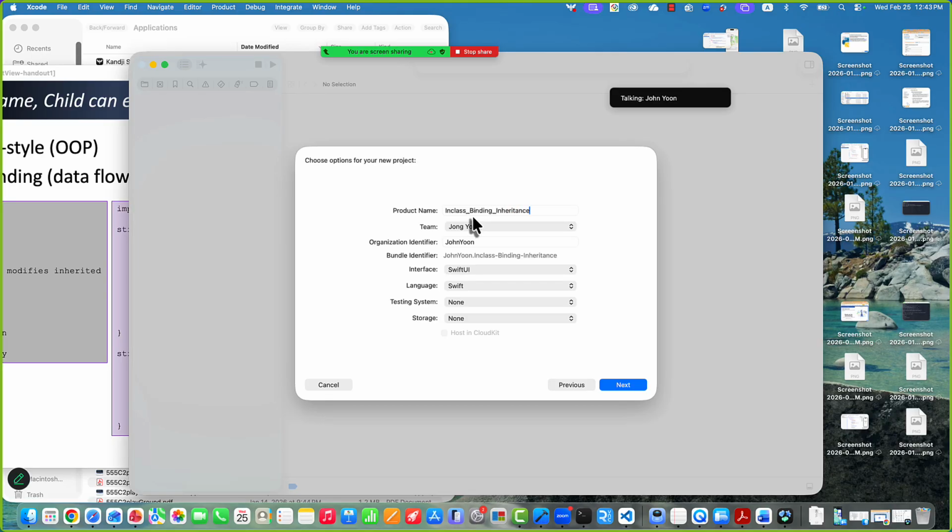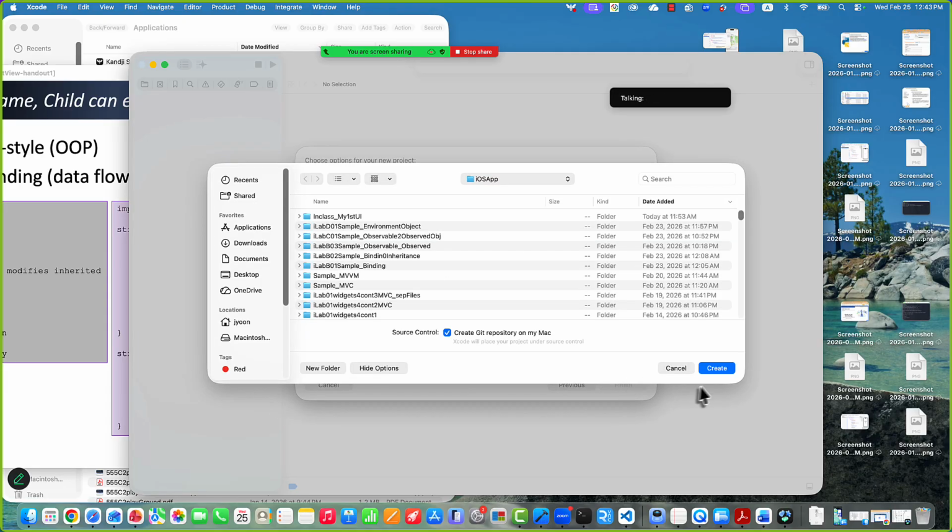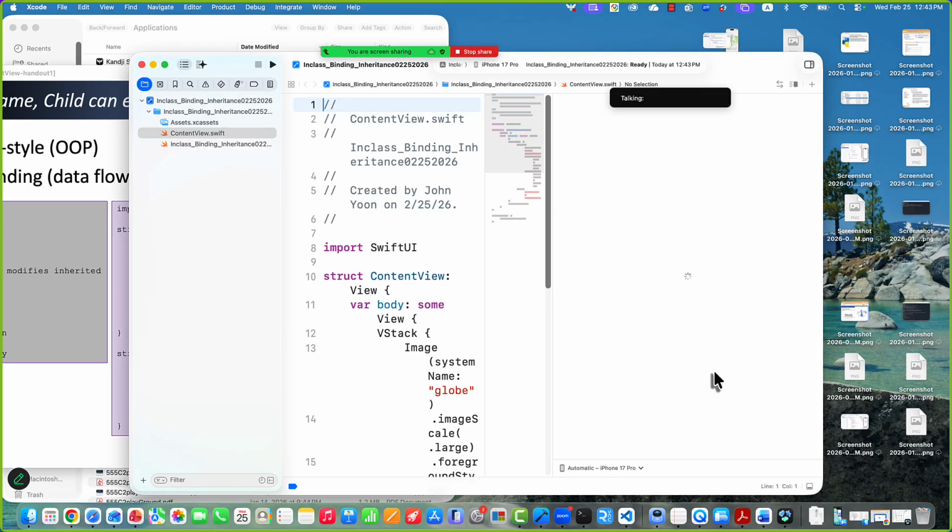In class underscore binding underscore inheritance. In that way, you don't forget, right? Or I want to put timestamps. So 02, 25, 25, 26. Text. Okay.